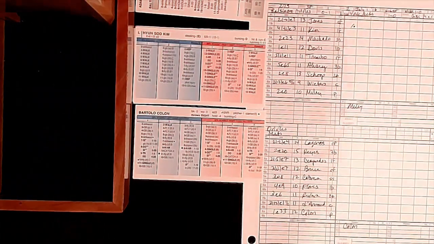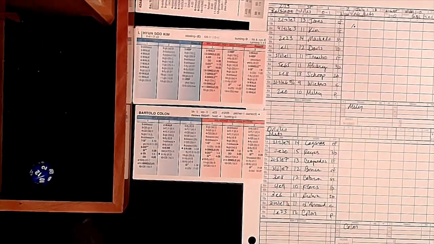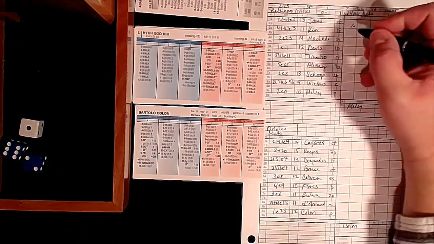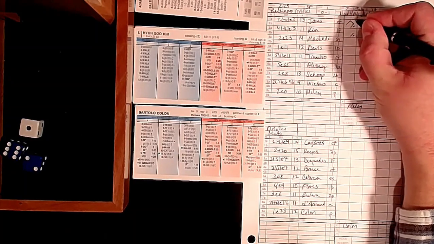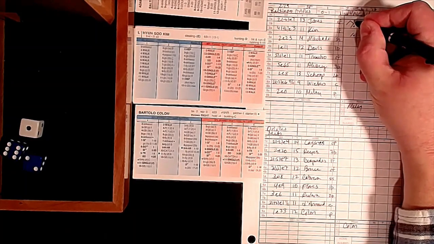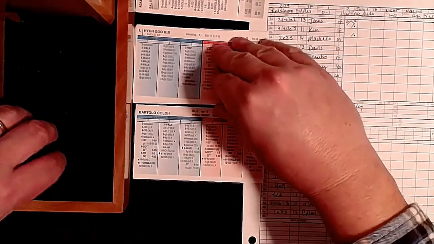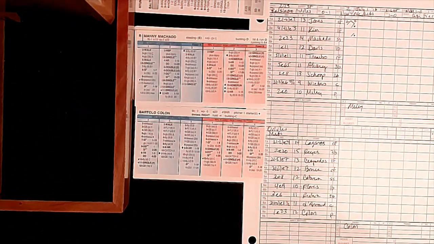Bartolo Colon, a good pitcher holding runners, so the Orioles will probably stay pretty close. They aren't much of a running team anyway. So Hyun-Soo Kim, 1-8. There is going to be a single right up the middle to center. Adam Jones has plenty of speed to get to third base, so it's going to be first and third, nobody out, as the Orioles look to respond to their Game 1 disappointment.